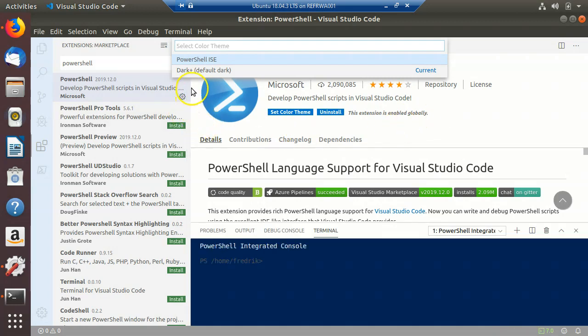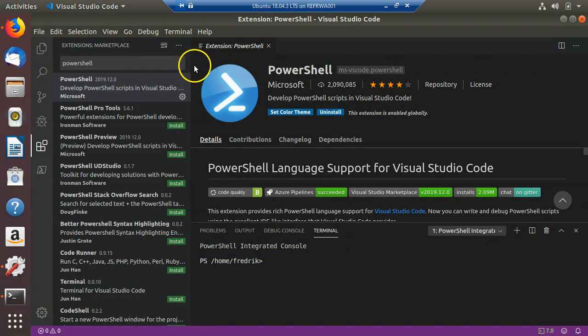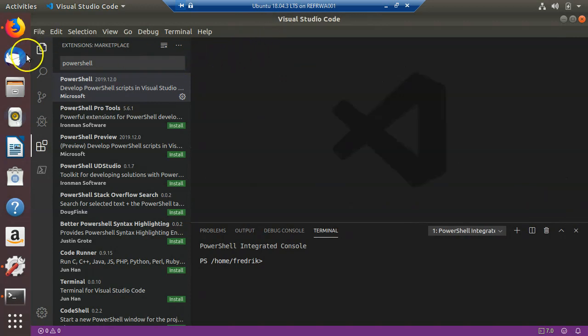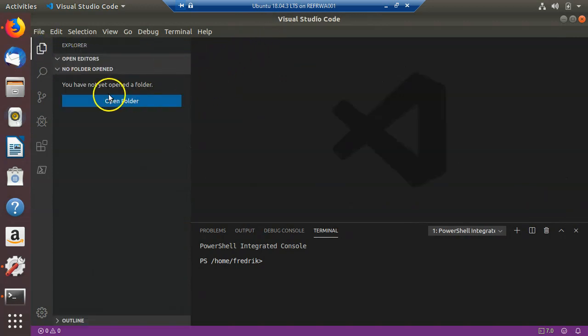And we choose the Dark Plus theme. We can have the PowerShell ISE theme, but I like the Dark Plus better, so I will stay with that. Now we have a standard installation of Visual Studio Code with the PowerShell extension.